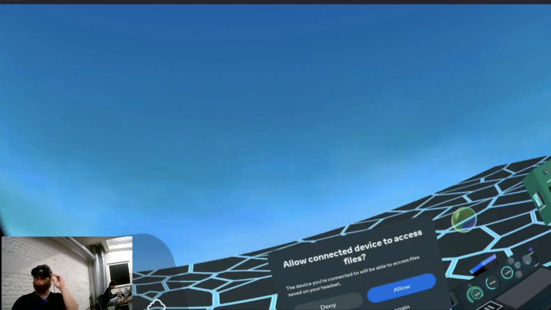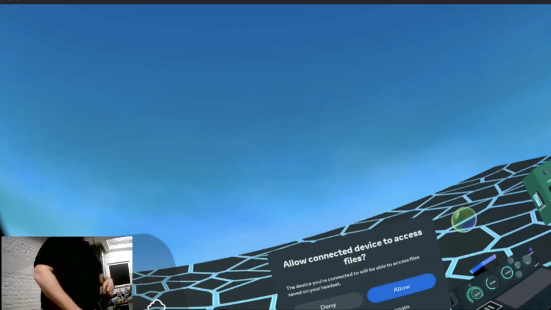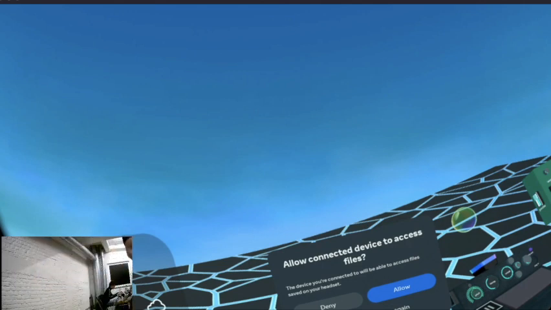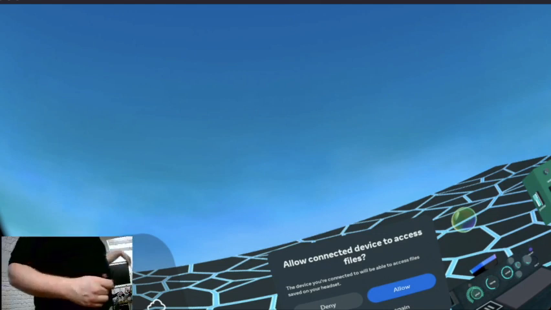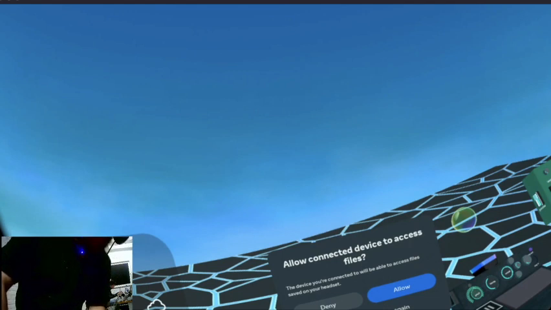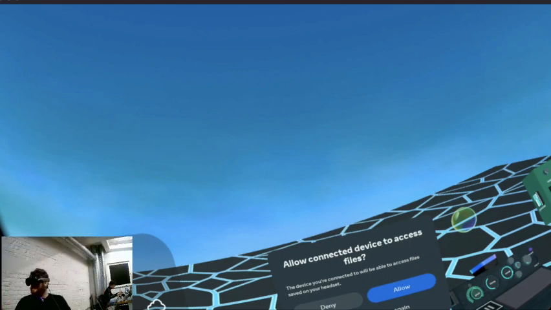I'm connecting to my computer. It's not working through yours. It's always laggy. I need to put it in the short folder.